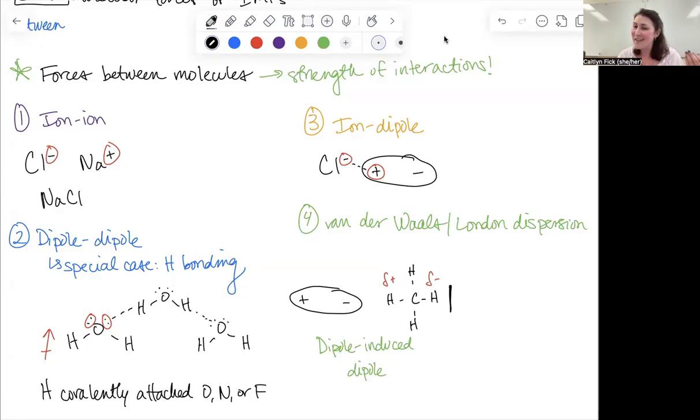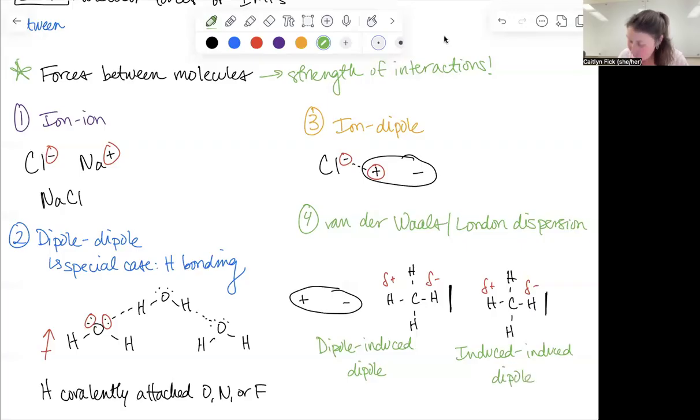Now, what do you think is going to happen if we add a second methane? Again, we're going to see movement of those electrons, accommodating for that shift in charge. And so now we have a second induced dipole. That first methane that had a dipole induced within it is now inducing a second dipole. So we would call this induced dipole-induced dipole. And I want that to just sink in for a second because our methane did not have a dipole to begin with. It's all due to the presence of this molecule that does have a dipole and the proper orientation and environment to induce these other dipoles as well.